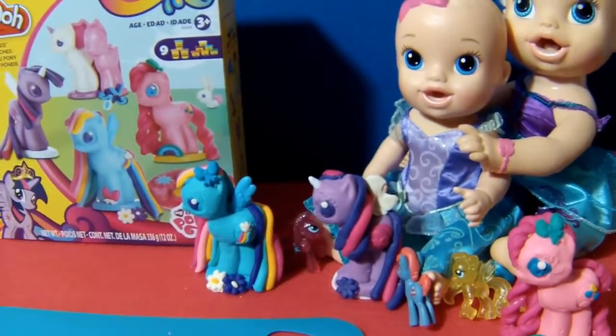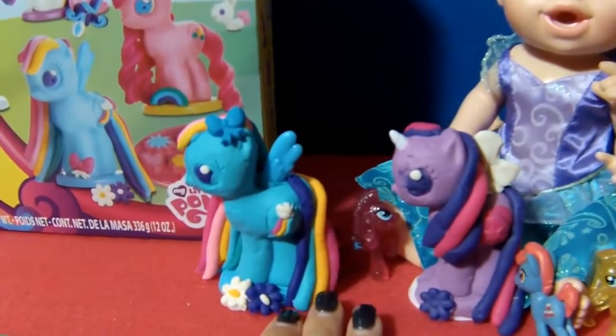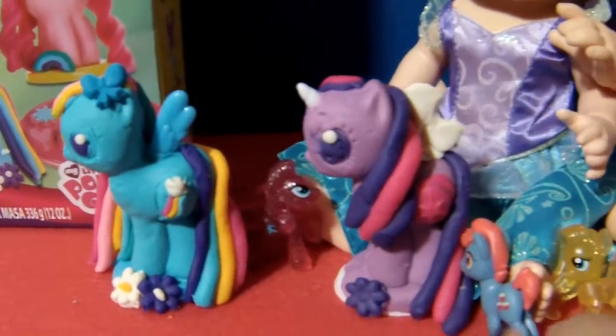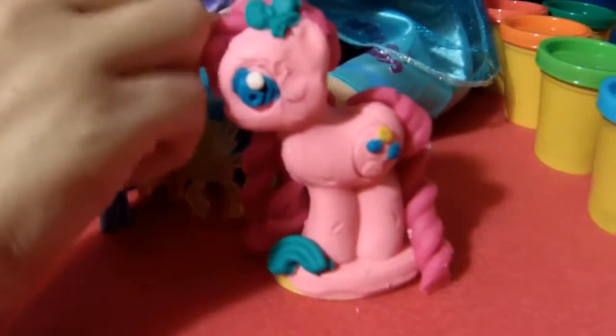All right, cool kids. I hope you had fun making these ponies with us. I had so much fun. We have Rainbow Dash here. We have Twilight Sparkle. Beautiful. And we've got Noteworthy and Shutterfly and Pinkie Pie.